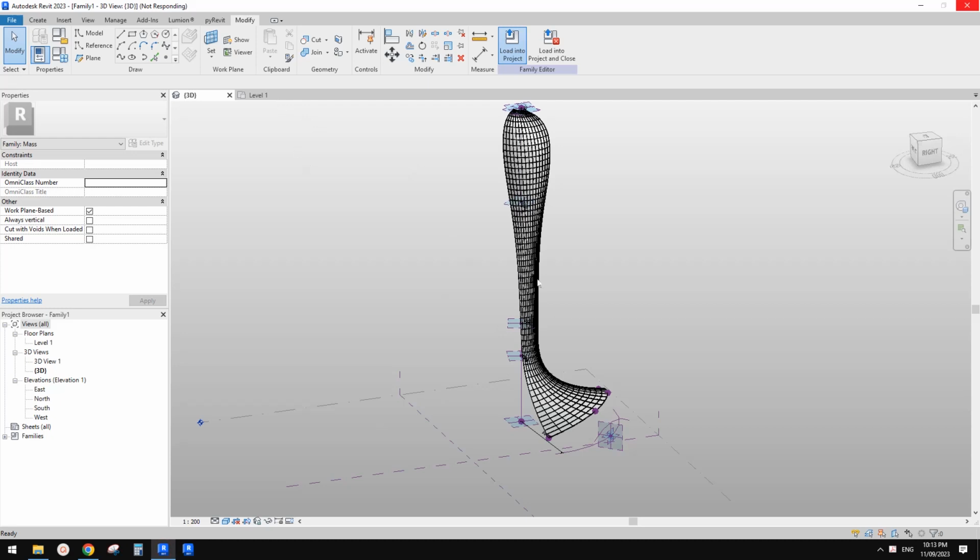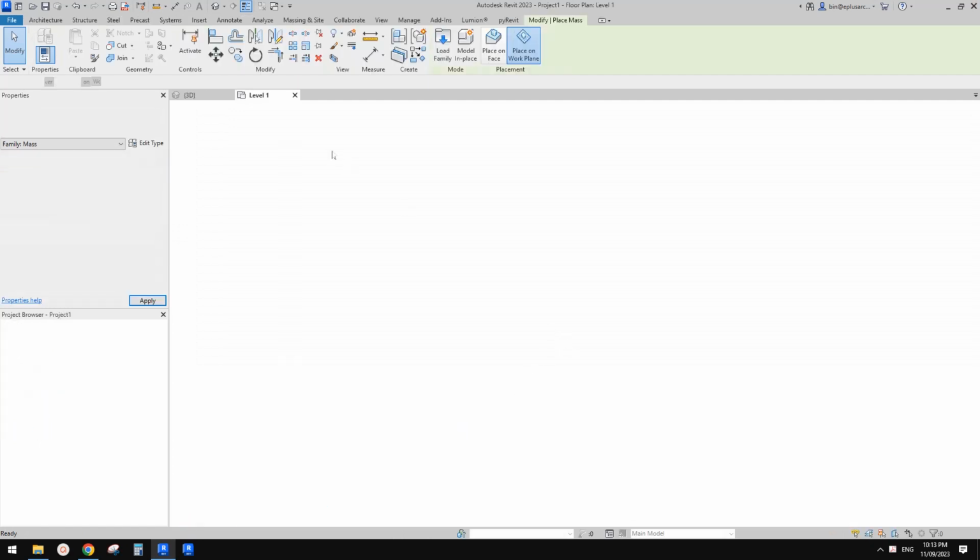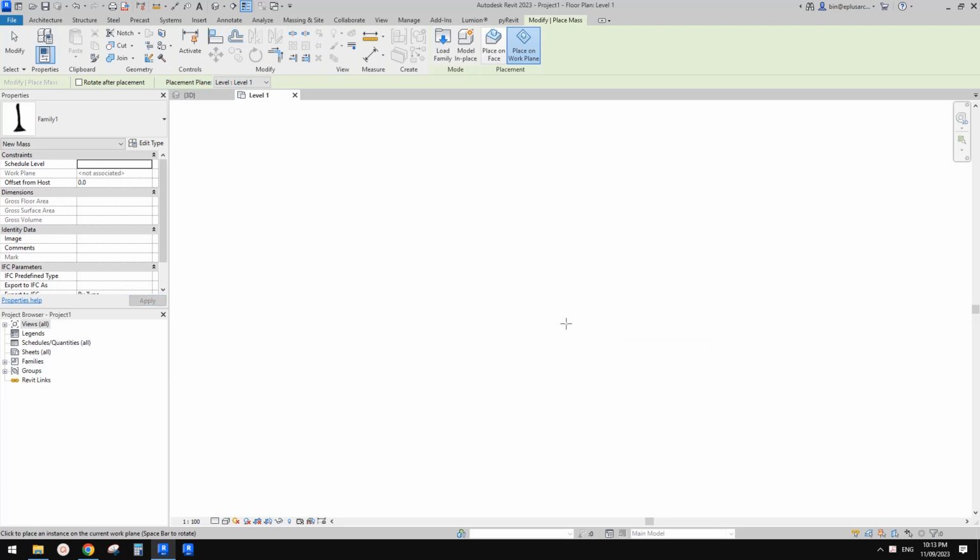This is a bit slow. Okay, almost there. Great. Because it's very slow, I'll just click anywhere. Click here once, and then press escape.